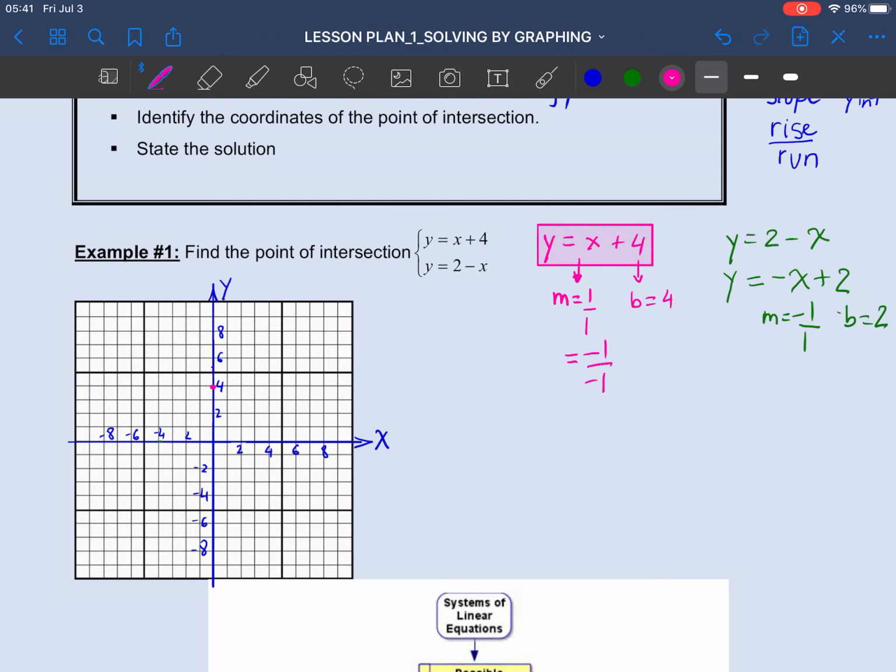So from the y-intercept of 4, I can rise 1 and run 1, which means go up 1 and go to the right 1. So let's do that. You go up 1, run 1. There goes the first point. Again, if you want to move to the next point, you go up 1, run 1. You stop here again. And you can continue on forever if you want, or until you run out of space, obviously.